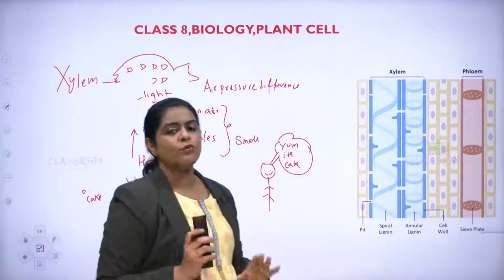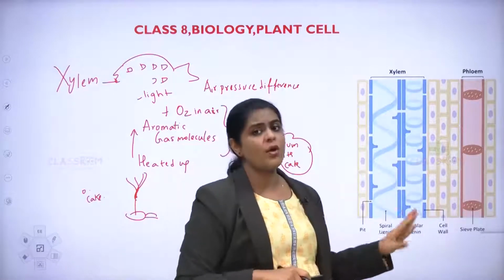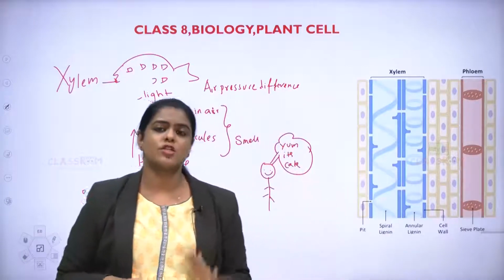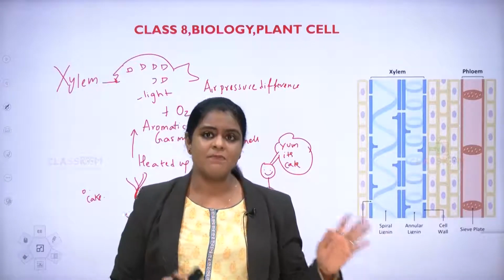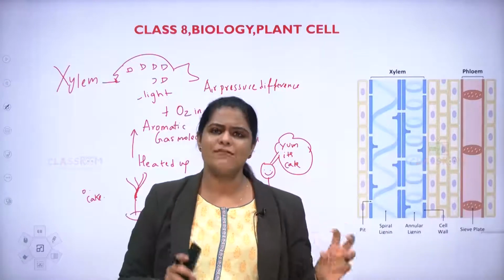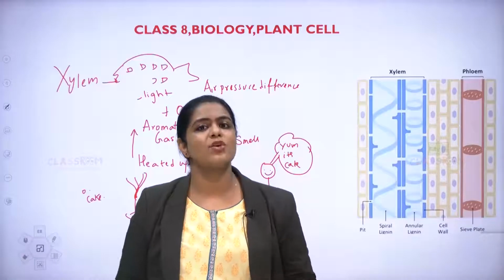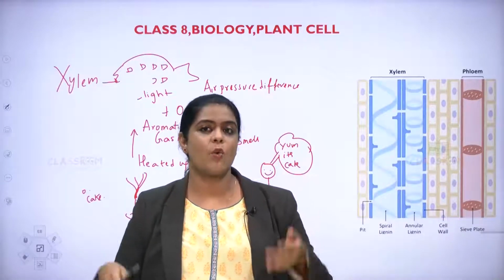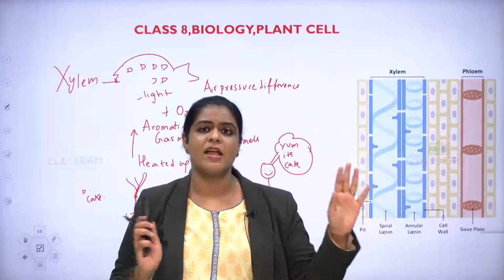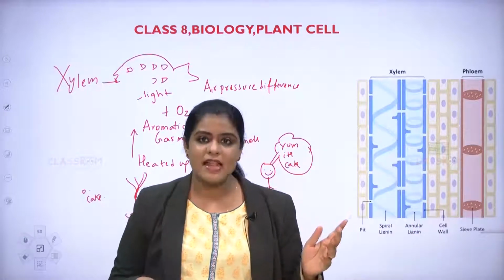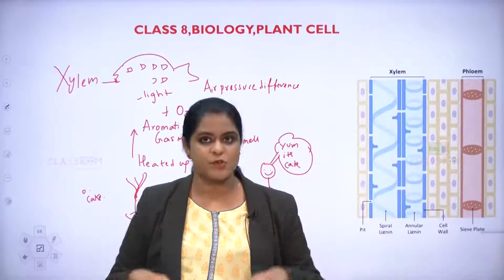Then the transport of water and food happens because of vascular tissue, xylem and phloem. Xylem is a dead tissue, phloem is a living tissue but it lacks a nucleus, so it needs support. Xylem is unidirectional because it transports water only one way, from downward to upward, whereas phloem is multidirectional. Wherever it is needed, it transports the food.